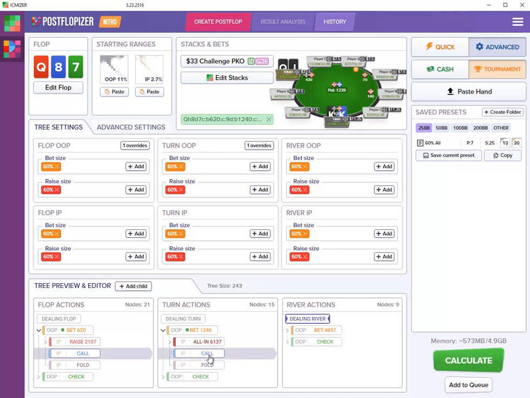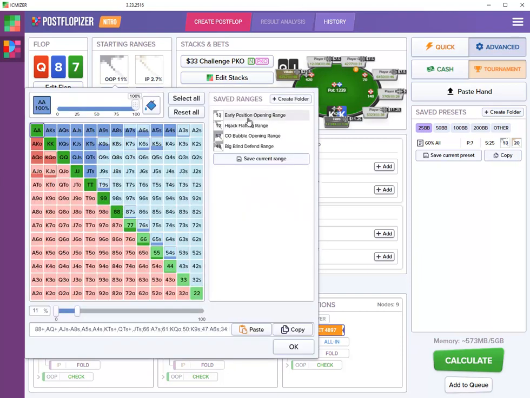And then either way, the only option is we're going to exceed the all-in threshold and go ahead and jam river. So now that we have done this, let's go ahead. We're going to click calculate, and I'll just make sure that I still have these ranges in correctly. And we're going to take a look at the GTO analysis of this hand.